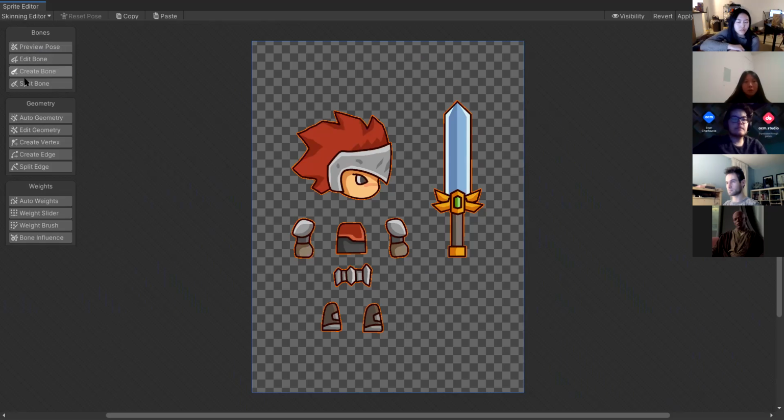So now we're going to go to create bone. You should see a small red black dot. And then you're just going to click on the bottom of the torso. How did you highlight? Oh yeah, to highlight, you just click on it. I see, okay. The thing is you can delete them in both edit and create bone. Cool. So it's going to create a kind of round pyramid-esque shape. And then it will automatically create an anchor off of that.